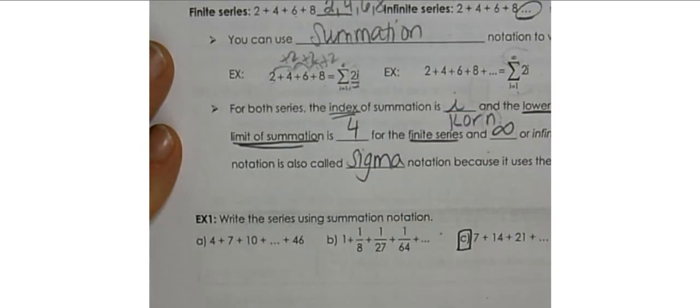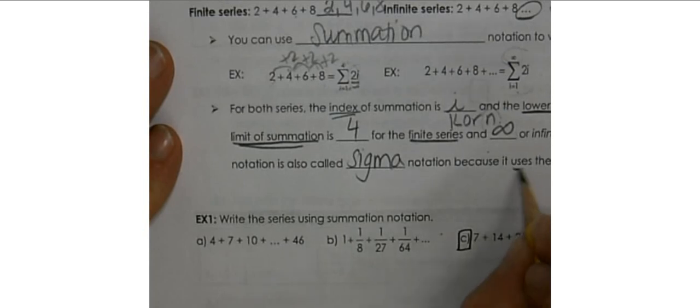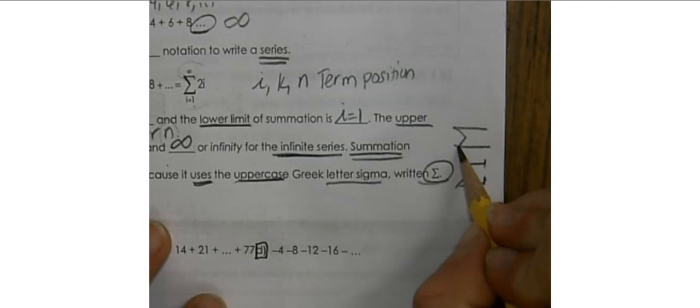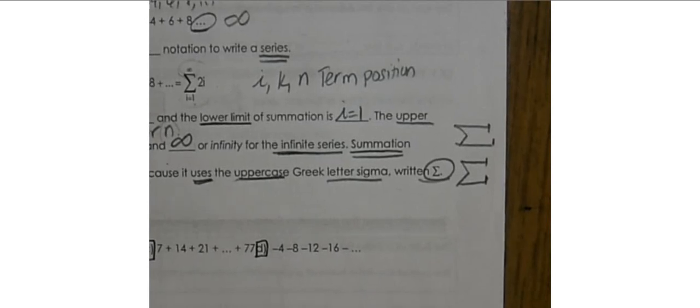And that is because it uses the uppercase Greek letter that we call sigma. The way that you draw sigma, I like to draw it using a wider equal sign and then making a zigzag in the middle. And then if you want, you can put these little tick marks on each side as well. So once again, it's like an equal sign that's a little bit longer, looks like a sideways M, with these 2 tick marks on each end. If you choose to use the 2 tick marks, it's up to you.